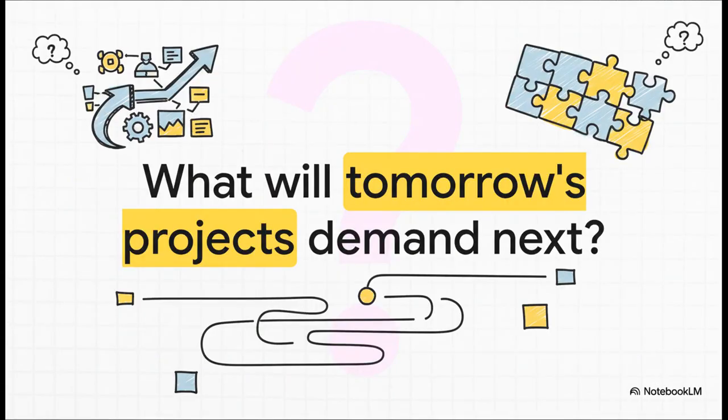So it's pretty clear that PMBOK 8 delivers the balance we need for today's complex projects. It really does feel like they got it right this time. But it gets you thinking, doesn't it? What challenges will tomorrow's projects bring, and how is project management going to have to evolve all over again?